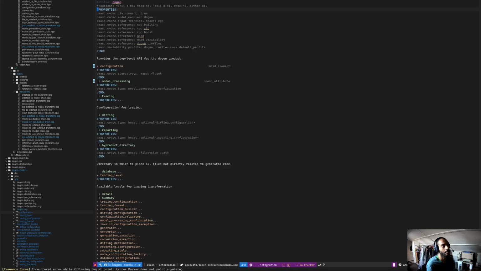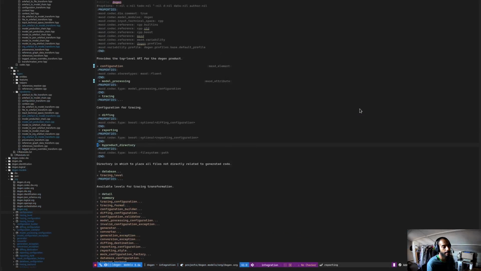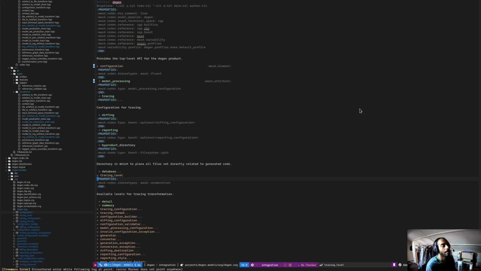Because, for example, say you're an enumeration, and an enumeration, like for example tracing level. Well, we do have a stereotype, to be fair. So it's not clear that we'll always be able to infer. I think sometimes we just have to take the hit and actually allow this to take place.